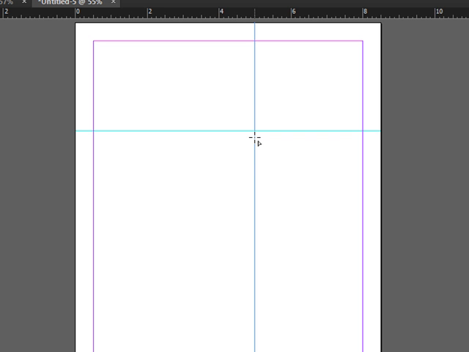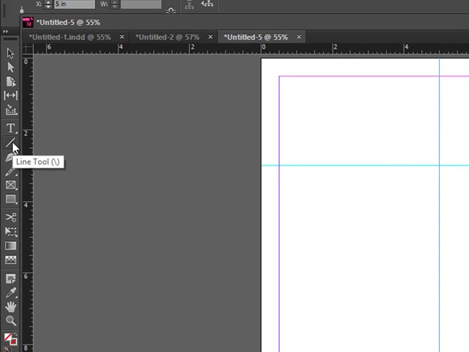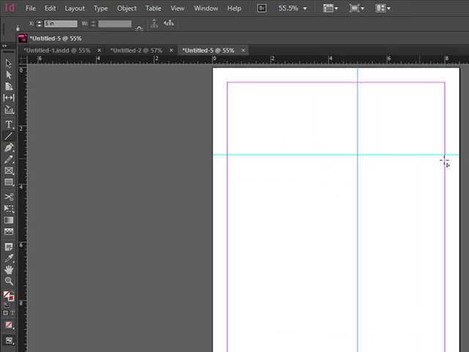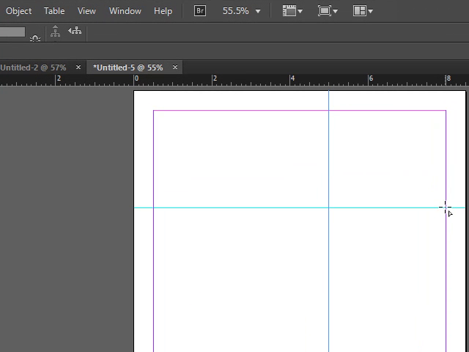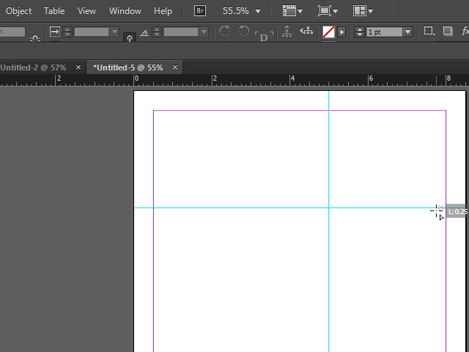Okay, so the next thing I'm going to do now that I have my guides here is I'm going to take my line tool and I'm going to start over at the right hand side at the intersecting point of my margin and my guide here. And I'm going to start clicking over towards the left, but I'm going to hold the Shift key down. So without the Shift key, I can go any way. But as soon as I hold the Shift key down, I am constraining my proportions and I'm moving over only staying on the horizontal.